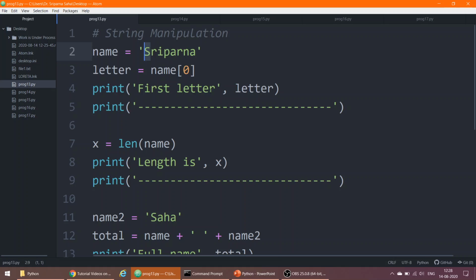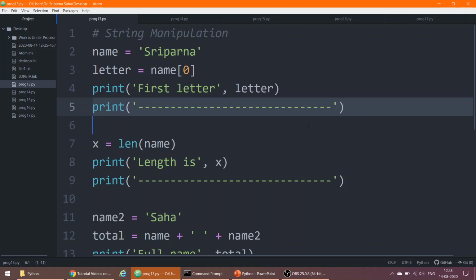Now I am printing the first letter, and that is this particular variable that has been passed over here, right? So this is how the first letter can be identified. If you change this, suppose I make it 1, then R will be printed out, that will be the second letter.